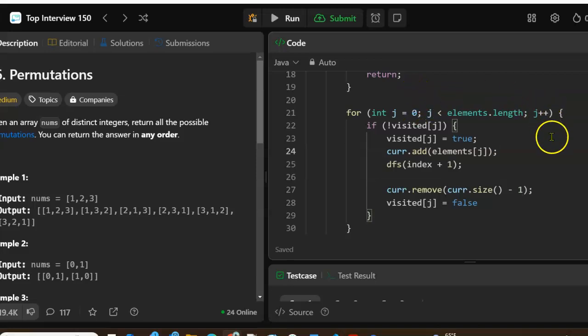So now we're going through the loop another time. j will go to 2. Is the element at index 2 visited, which is 3? And the answer is it isn't. So we add it to the permutation. So now we have 1, 3, and we're in the process of building up 1, 2.